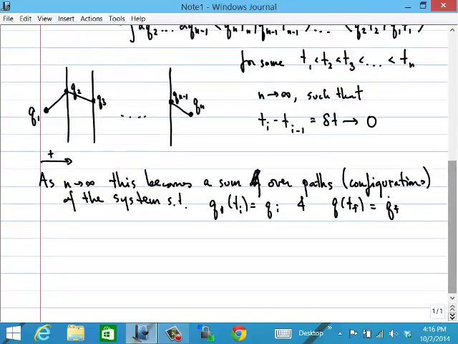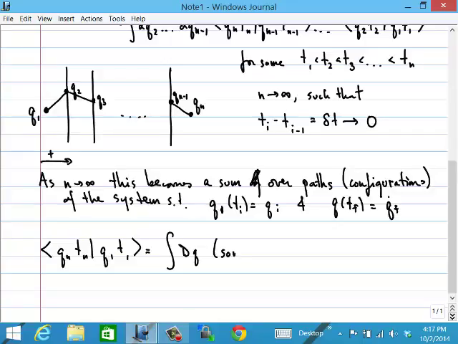So what this means is that schematically, we expect there to be some sort of expression really just based on the superposition principle of quantum mechanics, which says that the amplitude for a particle to move from one position at early time to another position at late time should be some sort of sum over all possible configurations, subject only to the boundary condition that q at t initial is q initial, and q at t final is q final. Okay. I guess I called these 1 and n, not initial and final here.